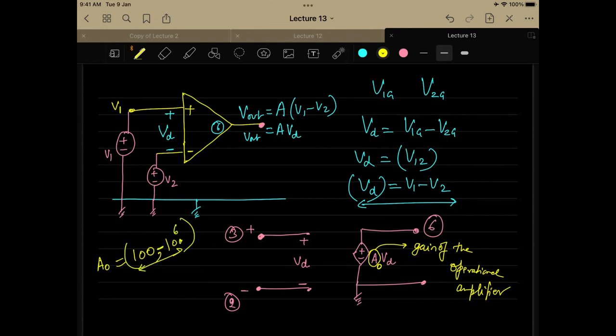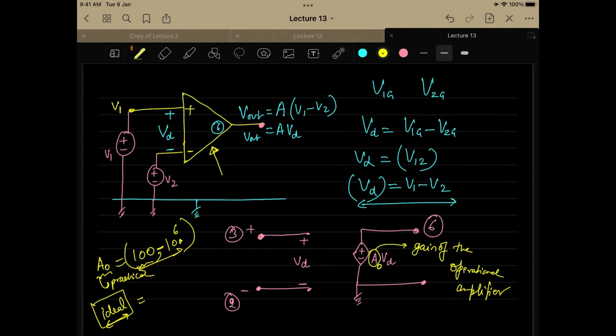So it's a very high gain value. So A0 is of very high value. This has to be kept in mind, that the value of A0 is very high. And this is for practical values. But if I consider an ideal situation, so you know that things are not ideal at all, they are practical. But if I consider this operational amplifier as an ideal amplifier, then what can you say about the gain of that amplifier? What will that be if it's an ideal situation?